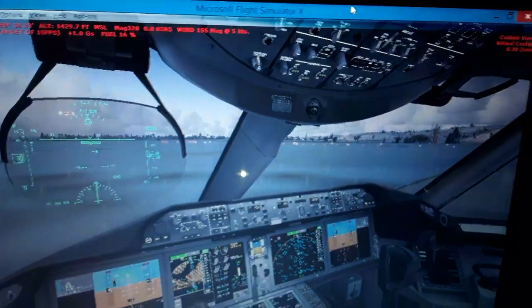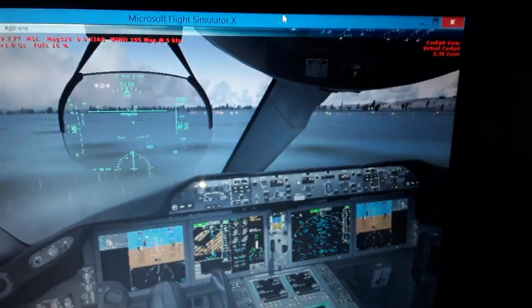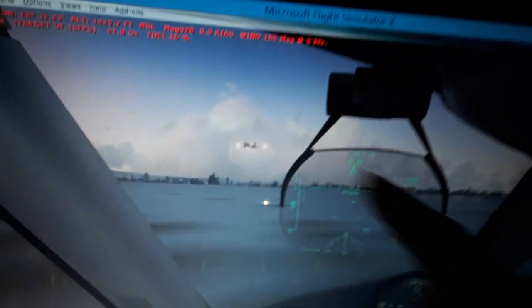I need to set up the lighting of the display a little bit. We also have an aircraft coming up for landing over here. It's a Boeing 737-800, as you can see.